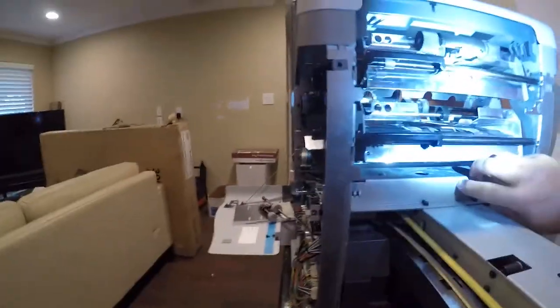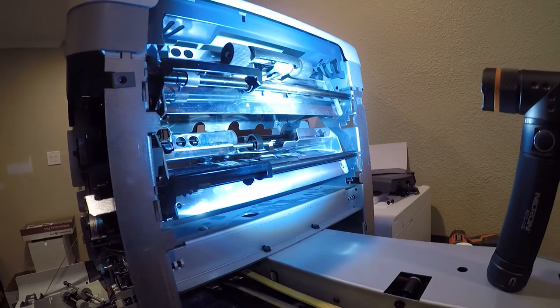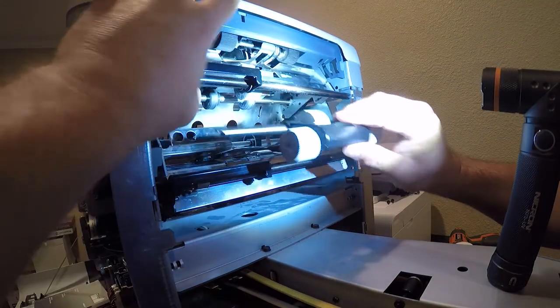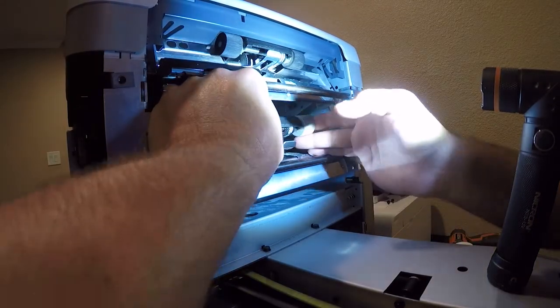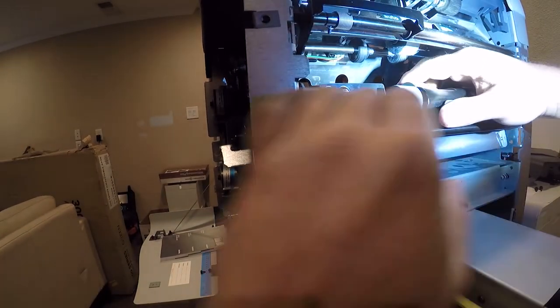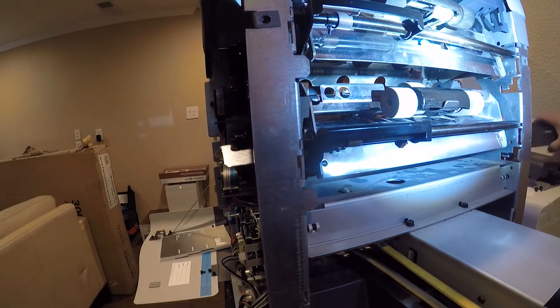I removed this cover, and I removed that cover, and I removed this cover, a cover here, and a cover there. So the machine's a little bit apart. I probably should have started taping this earlier, but it is what it is. So here's what nice, clean ones look like. And it goes in like this, and with the covers out, it's actually pretty easy to do this, although you still can't really see anything. What you're aiming for is back in here, and this little shaft rotates, and that's what latches it in. So that one's done. Let's go ahead and put the lower cover back on.